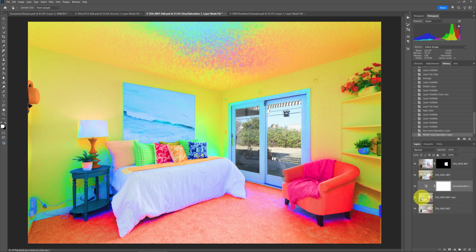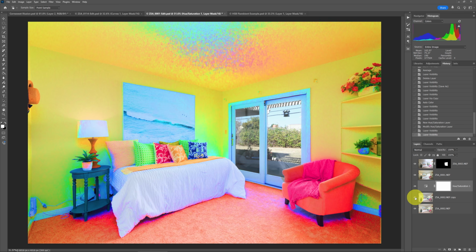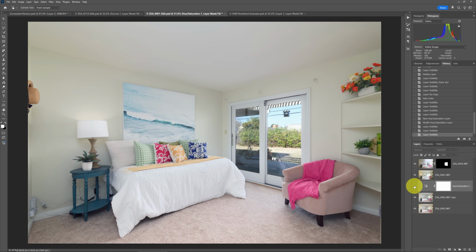Right now, we're looking at the colors that would be exaggerated from our adjusted layer, but before we did that, this is what we had. And now we can see why there were so many reds across that ceiling and other areas of the room, that were corrected to a large degree once we did that automatic adjustment.